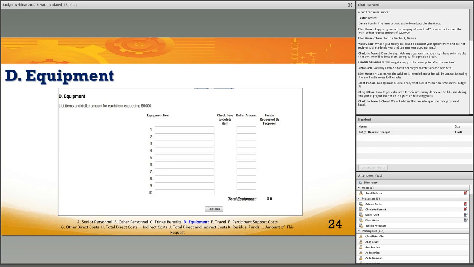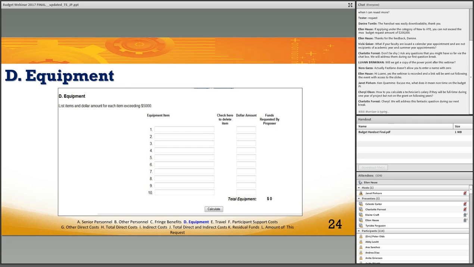So as an example, if you're purchasing a piece of industrial machinery that costs $4,000, but you also need 2 attachments that cost $500 each to make it usable, that would bring your total acquisition cost for this piece of equipment to $5,000, so it would be budgeted in this category. As another example, if you were purchasing laboratory equipment or GPS units or some other instrumentation that individually costs less than $5,000, then that would be budgeted under materials and supplies, which we'll cover shortly.